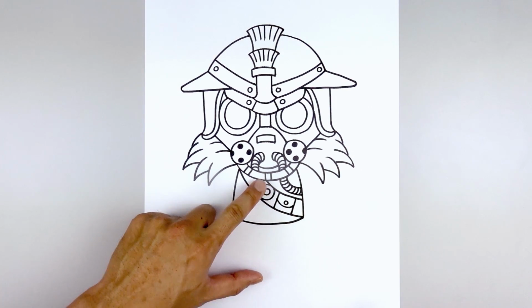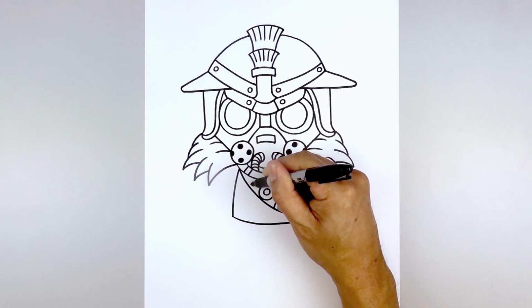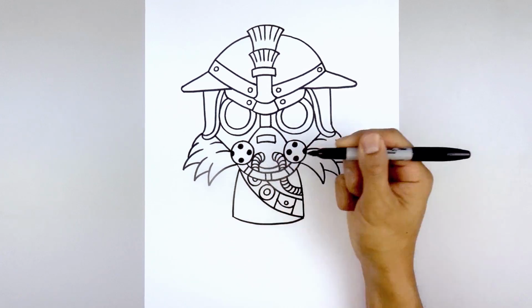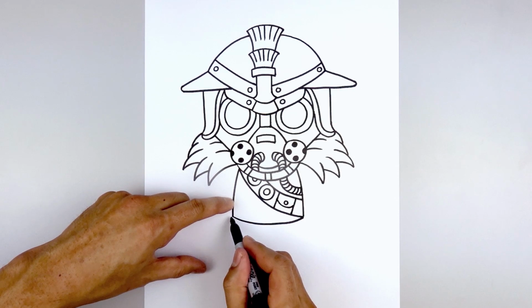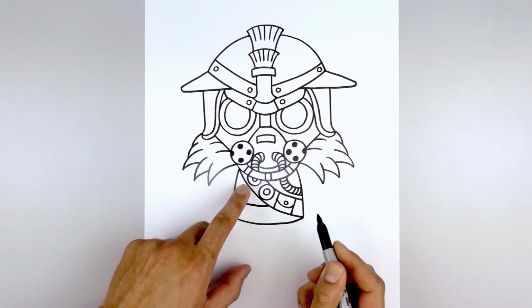Now we're going to add another one of these circles tucked in underneath this hose. Start at the top, go down, and then up. Then we'll add a smaller half circle in the center. Now from the left hip, we're going to step up and draw that same curve going across, going down and up in behind the strap.